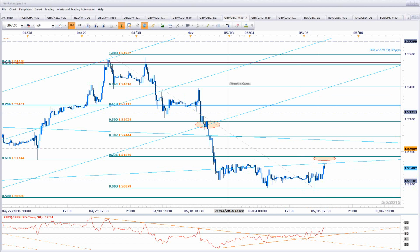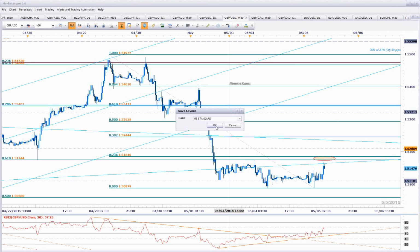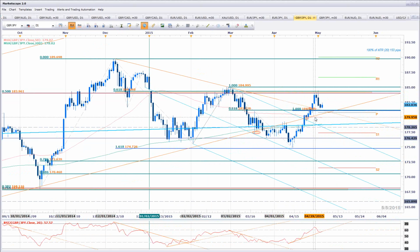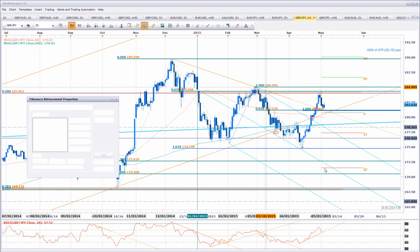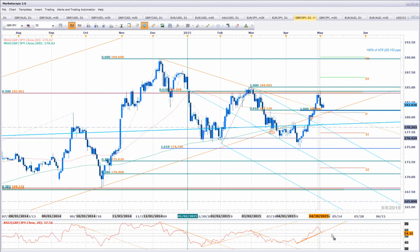I want to look at some of the pairs that you guys were asking about. So let me go back here. Sterling yen for Eileen. First things first, here's what the sterling yen looks like. On the daily, major highlighted support that we've been talking about, in the inflection range that gave us the breakout initially, is going to be the 81.12, 81 region right here. Former trend line resistance, 61.8 retracement from the decline. I'm not going to stress that per se. 100% extension off the low. Monthly pivot, not necessarily something that we stress. Momentum is at support. Interesting.